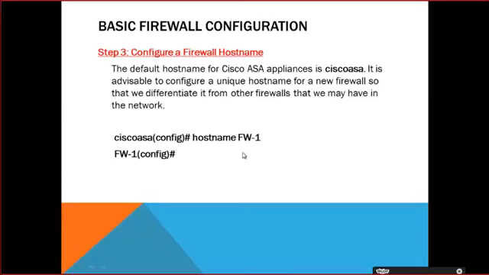Next, you need to provide a host name for every firewall. By default, all firewalls have Cisco ASA as a name, so there will be confusion about which firewall we are talking about. To avoid that, we give a unique name to each device, like firewall 1, firewall 2, firewall 3. So you can easily say, hey, firewall 5 has a problem. Because you have given FW5, they know what you mean. If all the hosts have the same name, there is confusion. So we give a name, and this is how we give it.